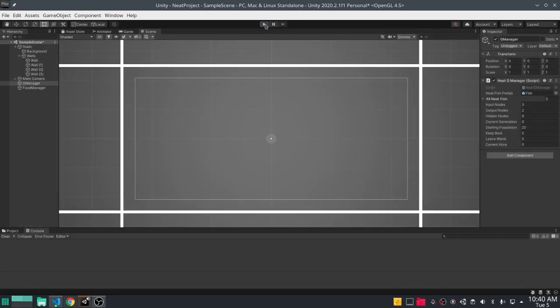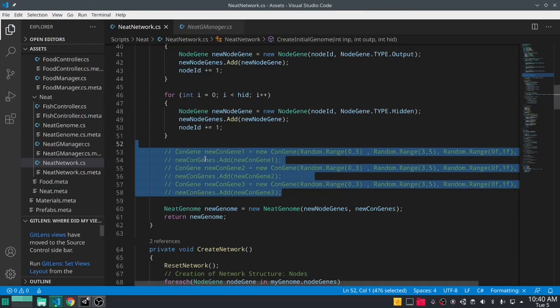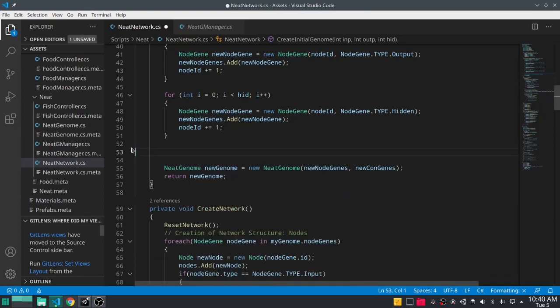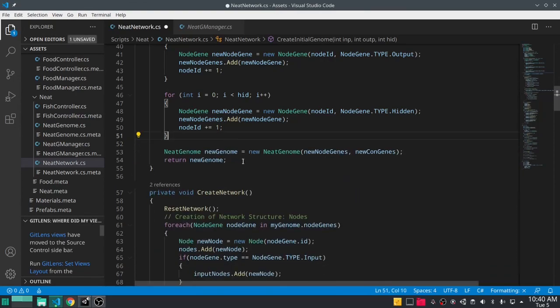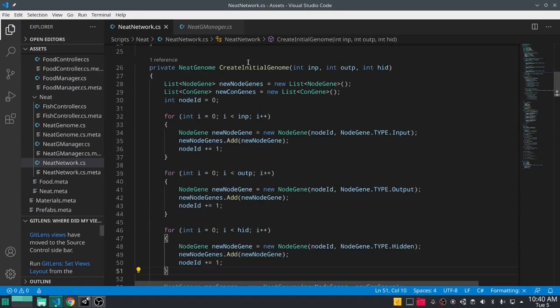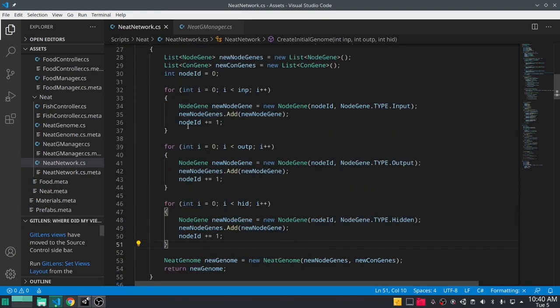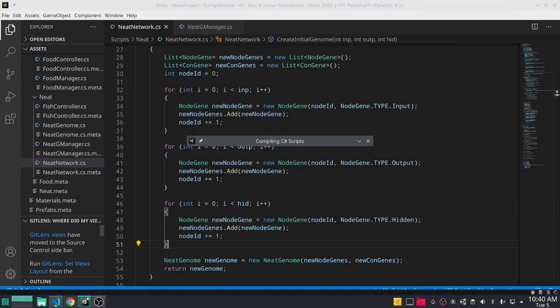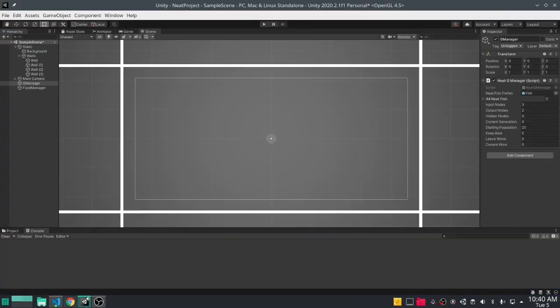I guess that was just remnants of changing scripts in the middle of the editor running; if you change the script while the editor is running, then you get errors. So alright, comment this out, but don't just comment it out. We can take that out completely, backspace that out, save the network. Everything should be looking good. This is how your initial genome function should be looking now that we get rid of the hard-coded edges. We go back to our Unity.